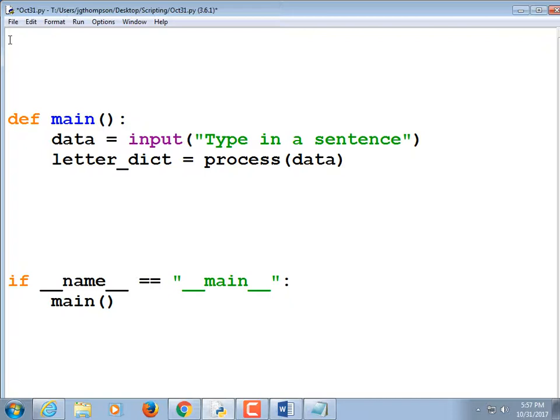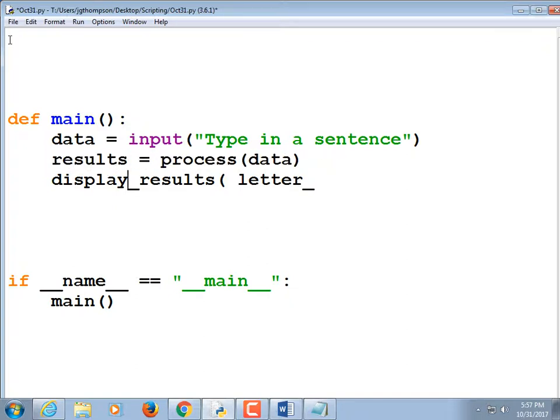And then let's do a display results with our letter dictionary. You know what? I don't like letter dict. How about making that results equals process data, and then we could display results passing in that dictionary like that.